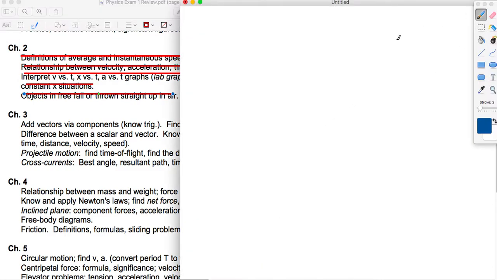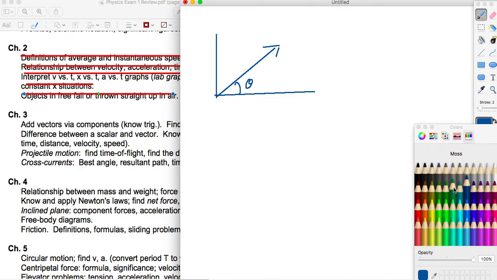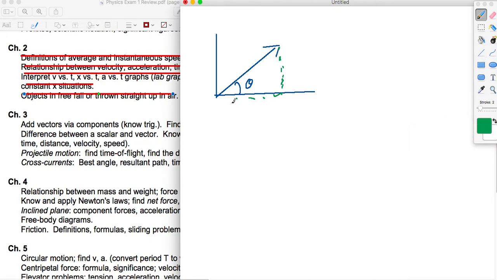So really quickly, for example, whenever you have a vector going at an angle, and you know where the x and the y is, and you're given this angle right here, how do you break it into its components, meaning the x and the y component? How do you break it into the x and how do you break it into the y? Let's say this is called r. It's just r cosine theta, r sine theta. And just go into the videos to look up more of why and how that comes up.